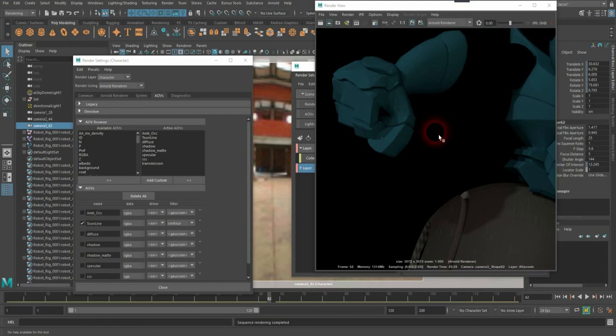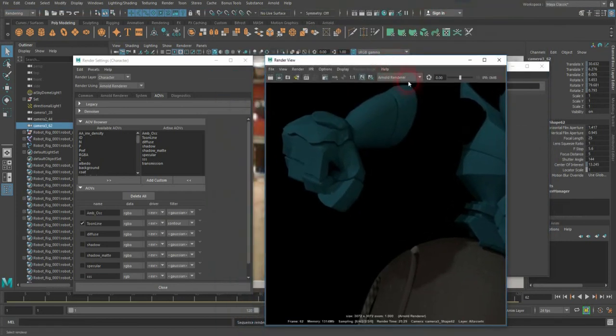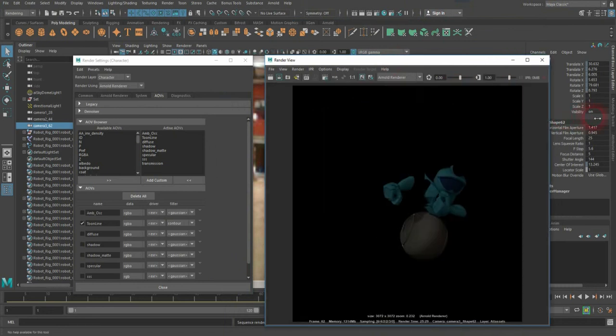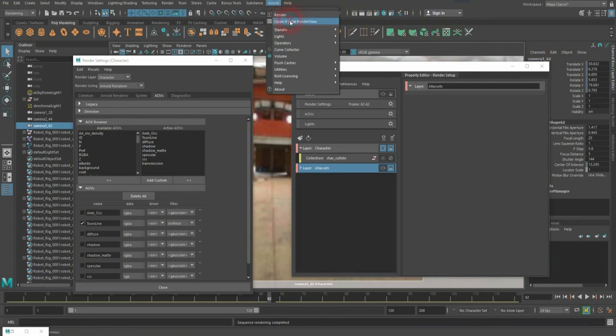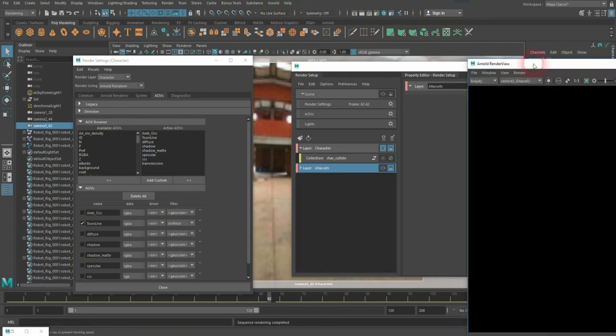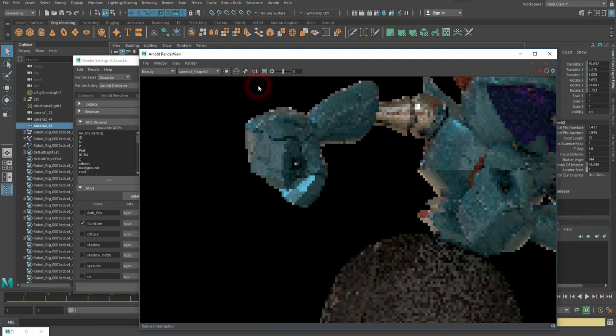And now I'm going to look at the rendering for that tune. Actually, I'm not going to do it in this window. I'm going to do it in the Arnold render window so that I can see it a little bit better there. I'm going to just try to do a quick render here just to get my initial framing.